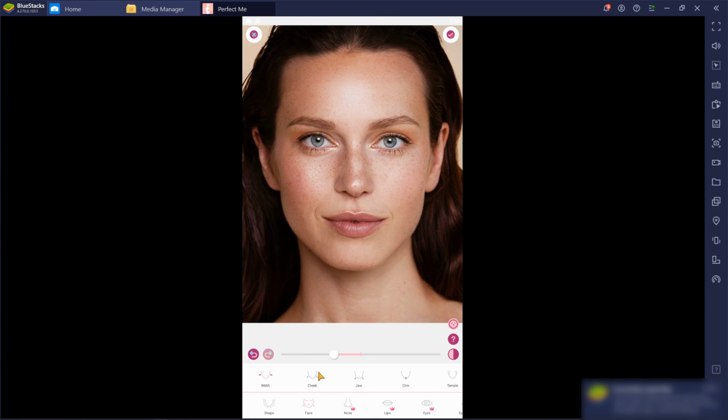And then the last one on the list is Perfect Me, which I have somewhat mixed feelings about. I know that photo editing is a thing and people are always trying to make themselves look better and more beautiful, and it goes against nearly every grain in my body because I feel like you should just be content with who you are. But nonetheless, Perfect Me builds on the Liquify tool from Photoshop, but in a much better way.